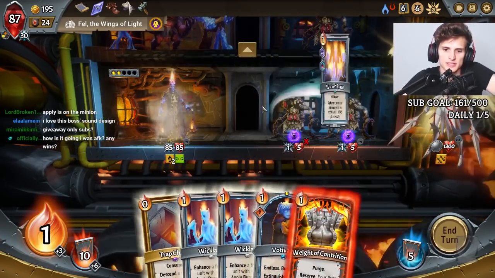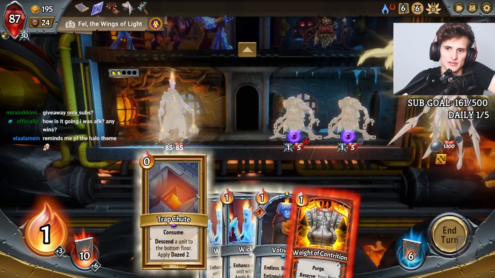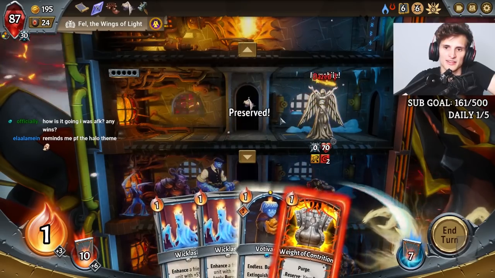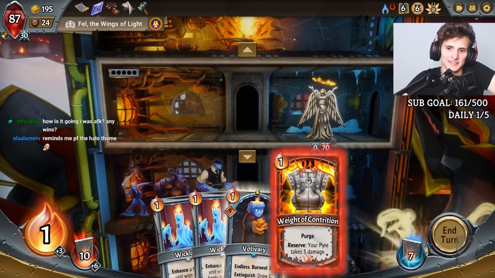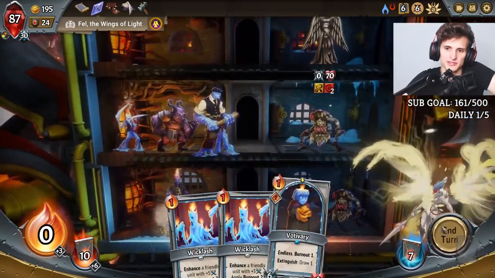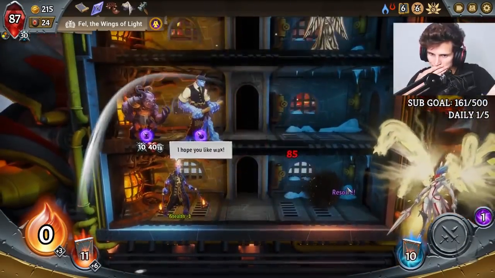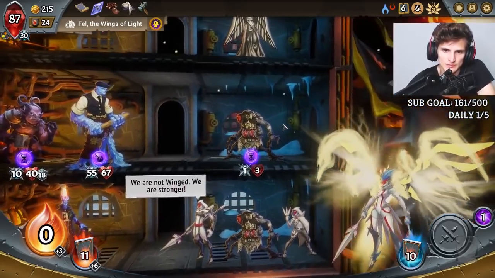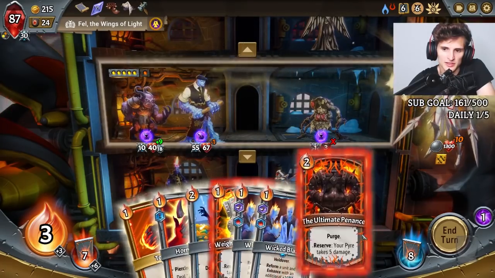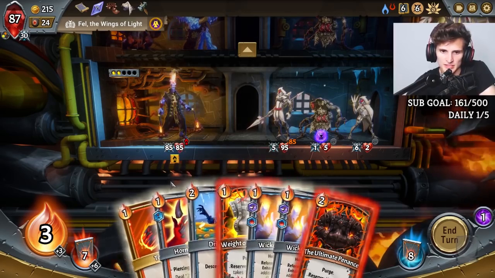Wicked Blaze, Wicked Blaze. Take pyre damage, do I need to? So this has a chance to come back because of my wing clipping. Let's do that. I don't want to take pyre damage. I'm getting gold, farming gold here. Dude, chill with the ultimate penance and stuff. Jeez.